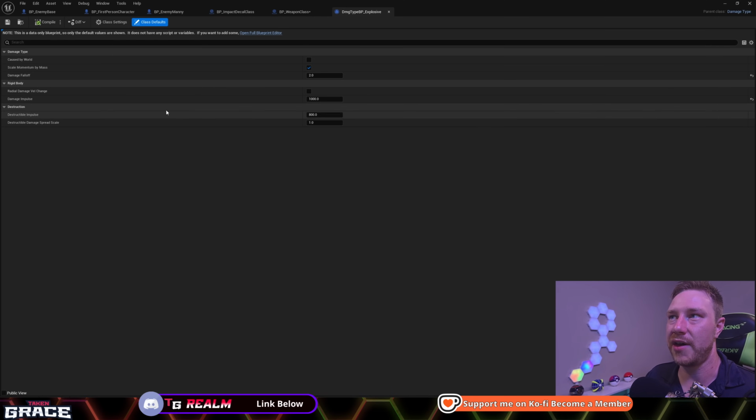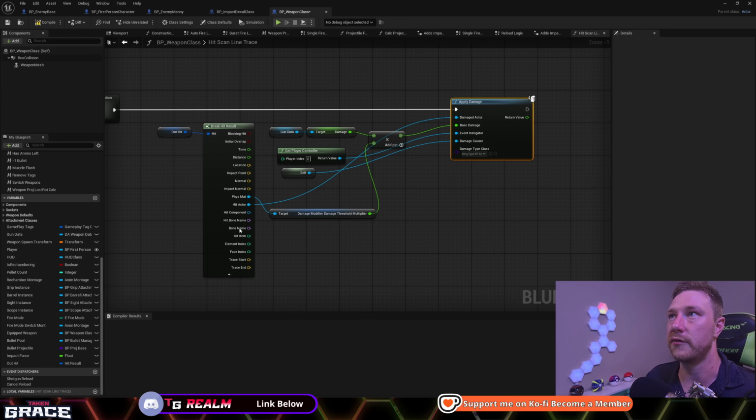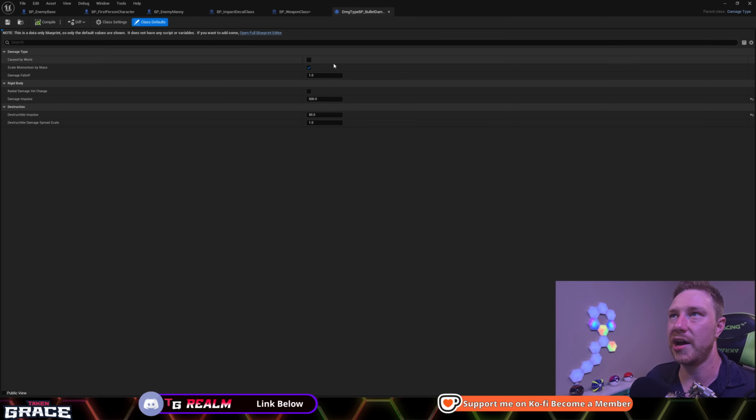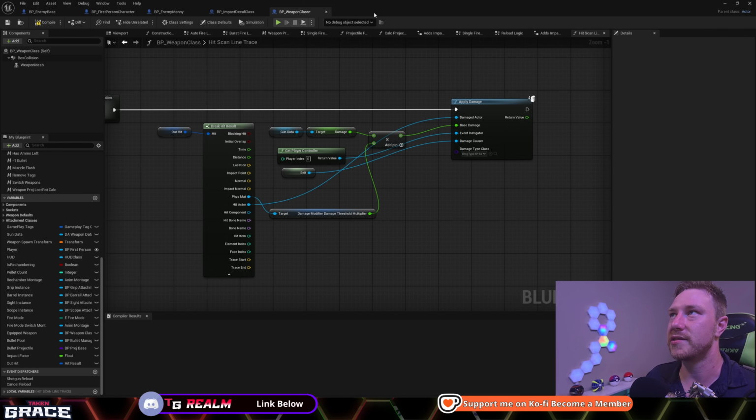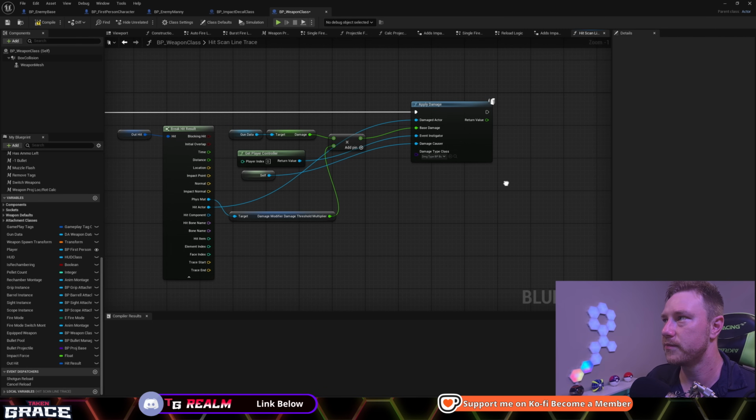Okay, I've set 1,800 and left that at 1 for the explosive. For the other one, I've unchecked world as well, and then I've basically only put 500 here and 50. Okay, destructible impulse, that just affects meshes that can crumble. So I think with the chaos system or whatever the case is there. Okay, so that's that. So once those are done, you're going to select a bullet damage for this one.